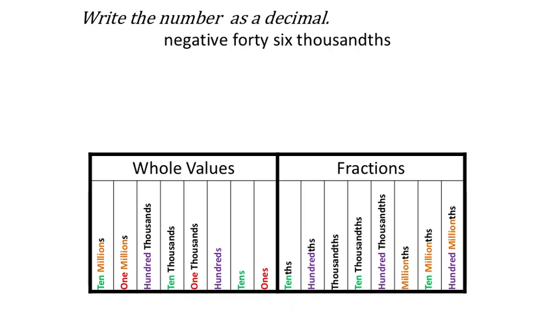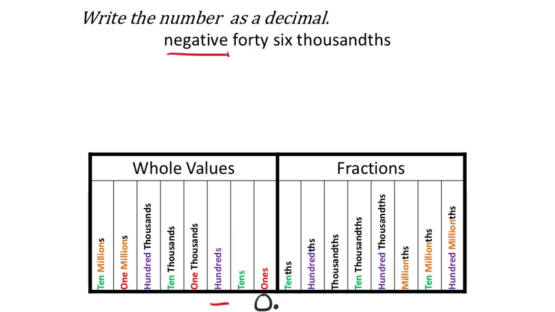Okay, try this one out. Negative 46 thousandths, and we'll go over it. All right, well, first off, it does say that it's going to be negative, so I'm going to put in my negative. And this one goes straight into a number that's got the THS at the end, so we're looking at decimals here. Now I'm going to put this 0 in here just to show that there are no whole values, but technically you don't necessarily need to do it as long as you emphasize the decimal.